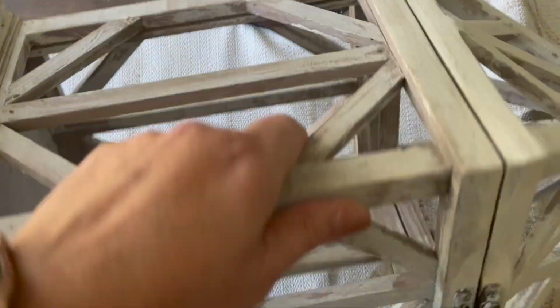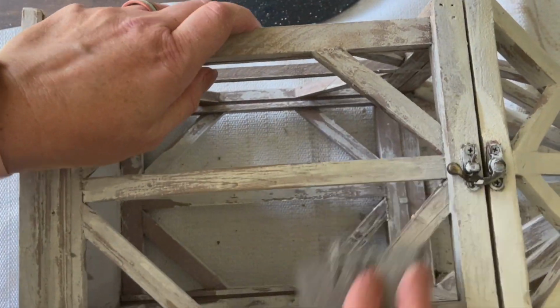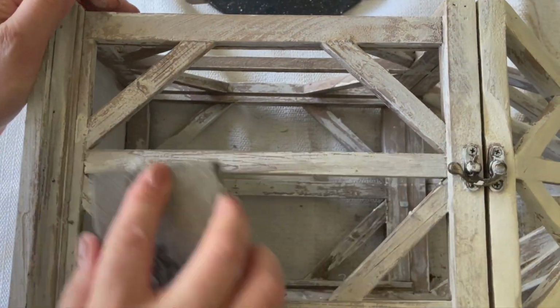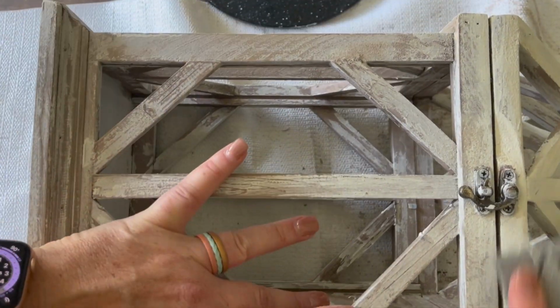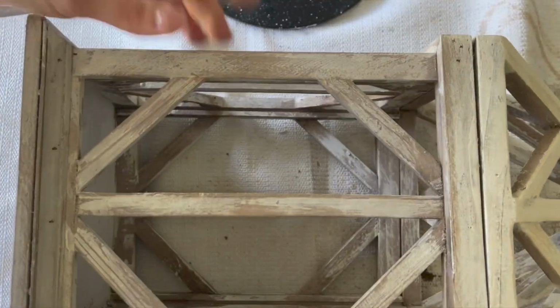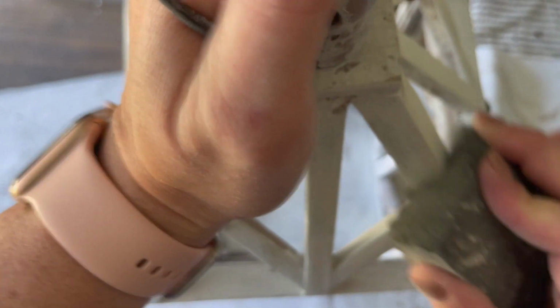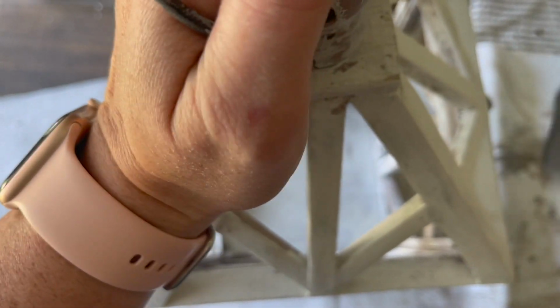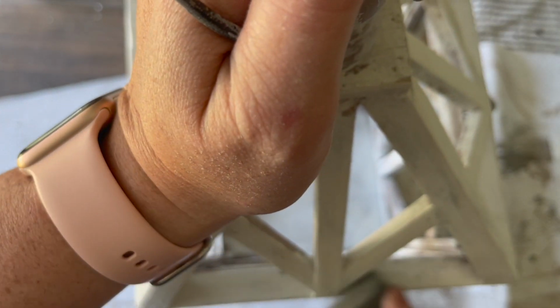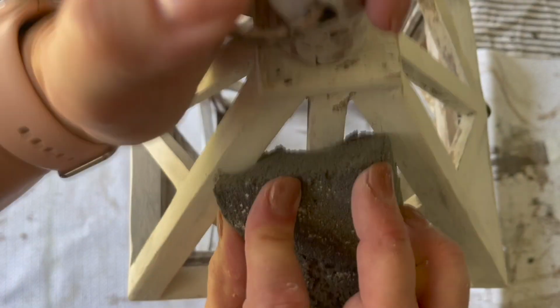And although I wanted to quit, I am so glad that I did not, because I feel like this piece turned out better than I thought it would, and I'm so glad that I was able to take something that was trash and turn it into some really fun decor that I can sell in my booth. The Sweet Pickens milk paint is something that you can find locally. They have retailers around the country, and there are a number of online vendors and YouTubers that sell it on their websites as well.